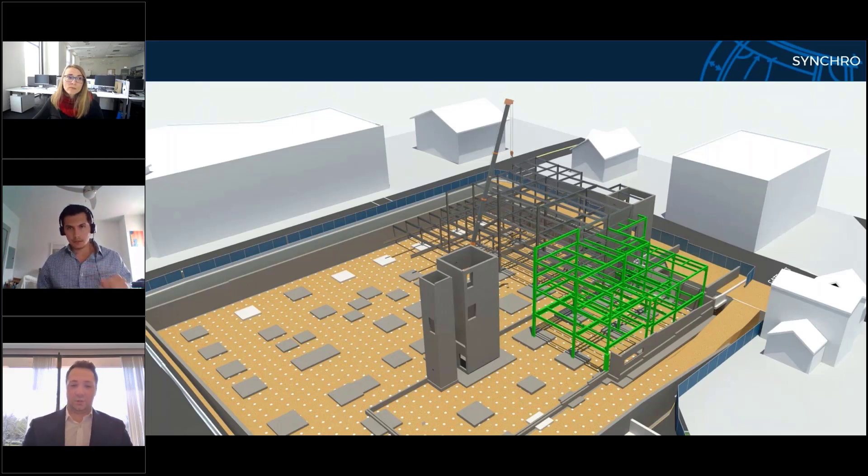Are these renderings from Synchro or is this using the IRA plugin too? Yes, that's correct. The IRA plugin is just built right in — you render it out and are able to show how your building will look under construction. When we present to the client, our marketing department likes to have a pretty picture, so it helps show not only the technical side but the visualization. And what I like is you kind of see this project come to life from literally the start — that's where my passion comes from, as it's like seeing that design progression.